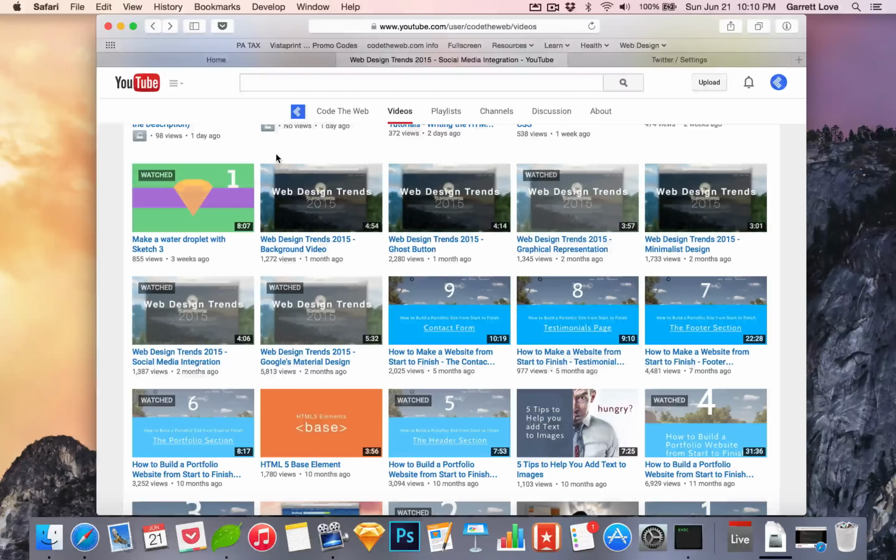And it also does a very good job of explaining to you what social media integration is, and a lot of different websites that do a fantastic job of getting you to share things and talk about what they're doing on social media. The most basic way to do that in your site is to simply have some social media buttons that basically link to your social media pages. And what you could do is say Facebook, Twitter, Instagram, so on and so forth, and people could click on them and they would link to your pages, or you could also have the logos of those respective social media companies or websites or whatever it is.